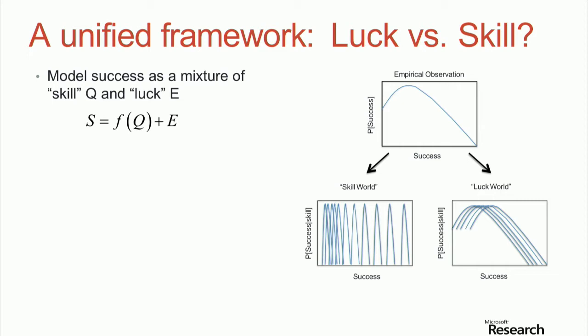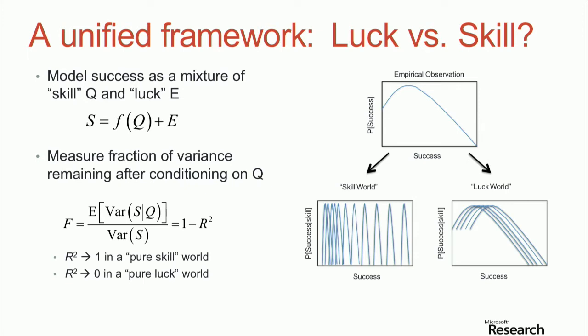Right? So the success of a tweet or of Harry Potter or of Star Wars, any other thing that you want to talk about, is some combination of these two things. It has to be. That's everything, right? There's skill and there's luck. And so you can imagine going from the world that we observe, which is the top, to the world that we could observe if only we could correctly condition on awesomeness, right?